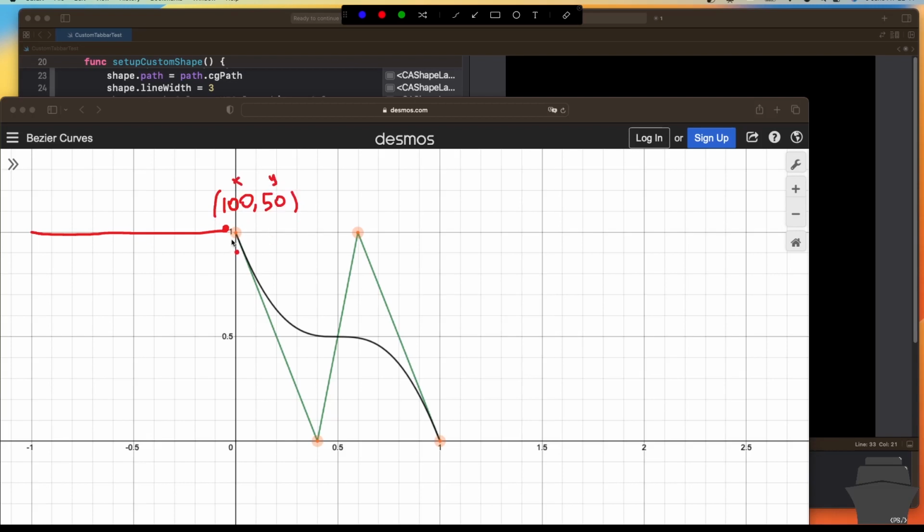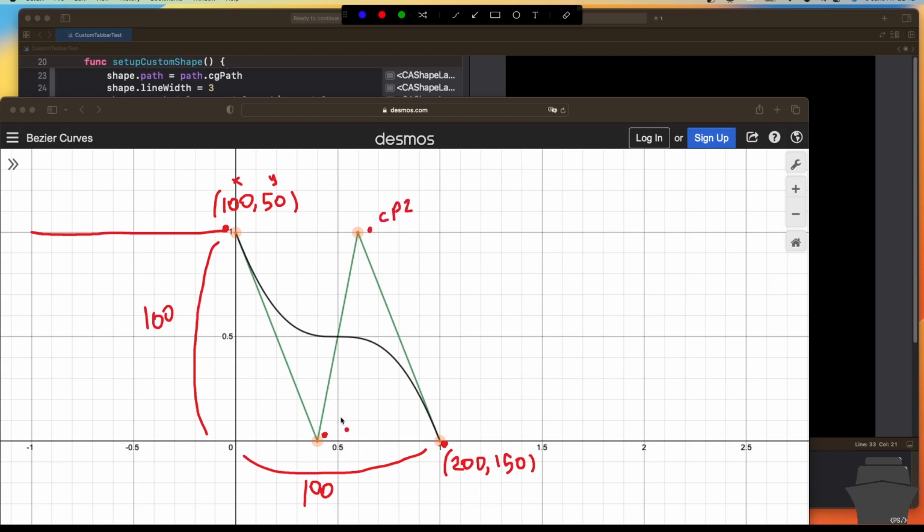To make it simple, let's define the end point of our curve as 100 plus 100, which is 200 for the x, and also 50 plus 100, which is 150 for the y-axis. So that means the y-axis is 100 and the x-axis also is 100. So this is our control point 1 and this is our control point 2.